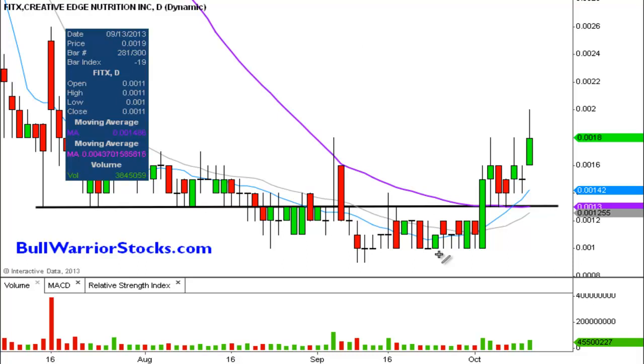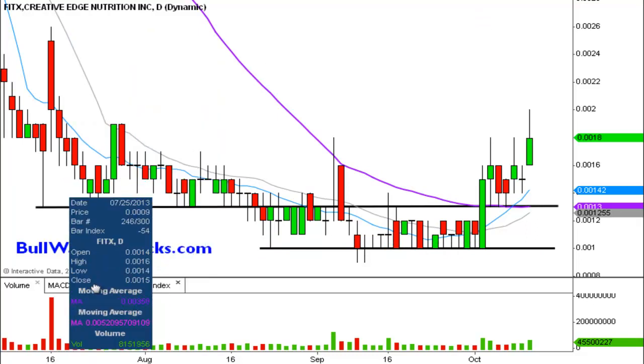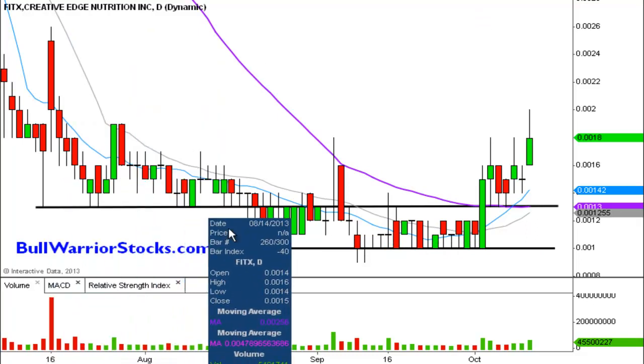And then the other area of support that the chart has right now is down here at 0.001. You can see multiple times the bears try to push the price and cause it to close down below there, but could never quite do it. So here's another big hangout for the bulls down here at 0.001, and then up here at 0.0013. But now let's talk about the fun stuff, the resistance levels and potential price areas.